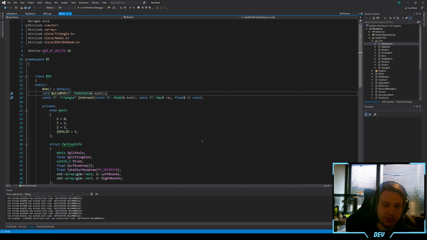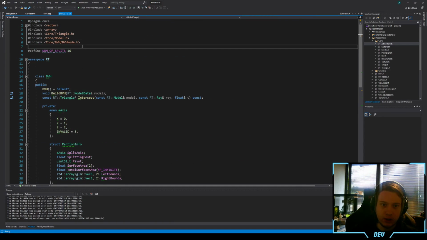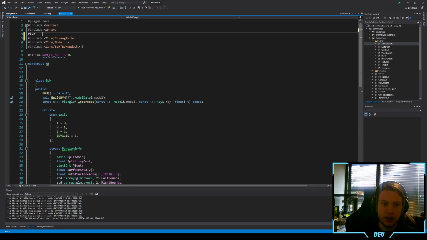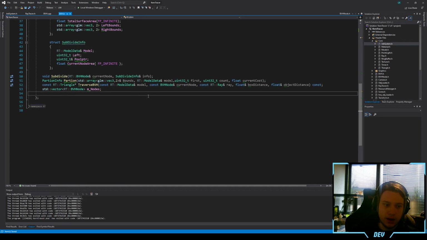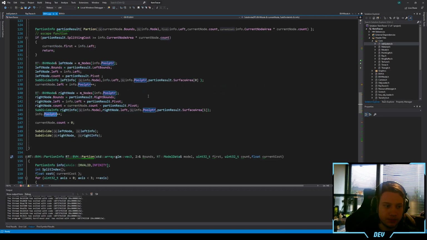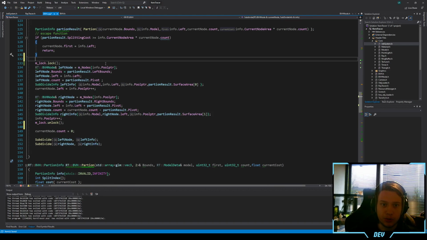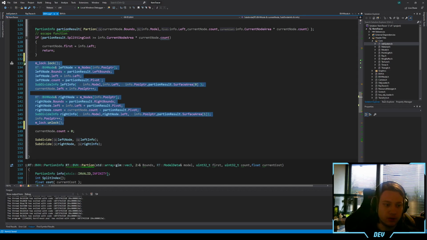like with a few lines. So the first thing we would need is to include mutexes here. Let's include mutex, right? And then we need a std mutex, m.lock, right? So then we would say lock, m.lock and m.unlock, right? So now, even if multiple threads are trying to set this up, they have to wait, right?